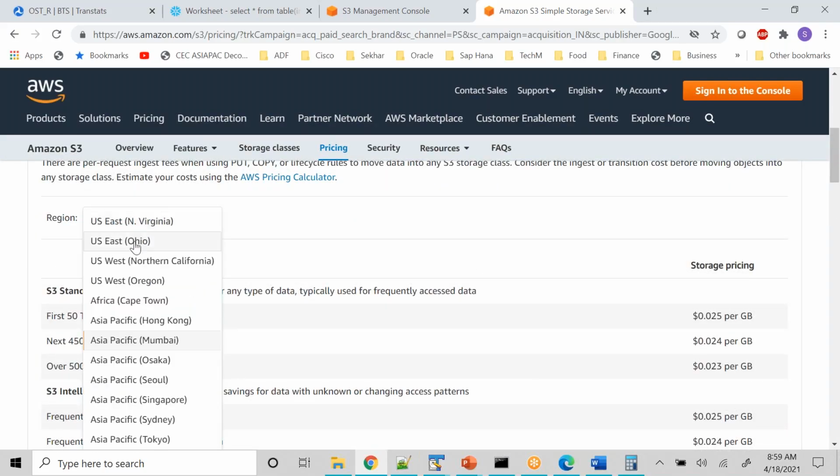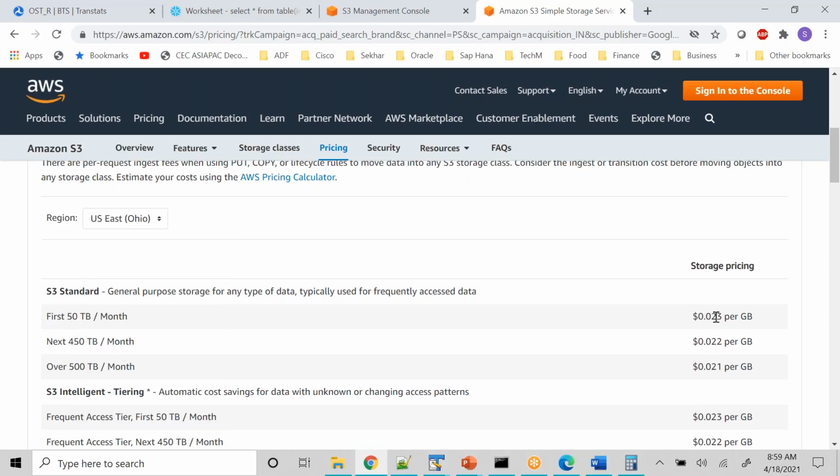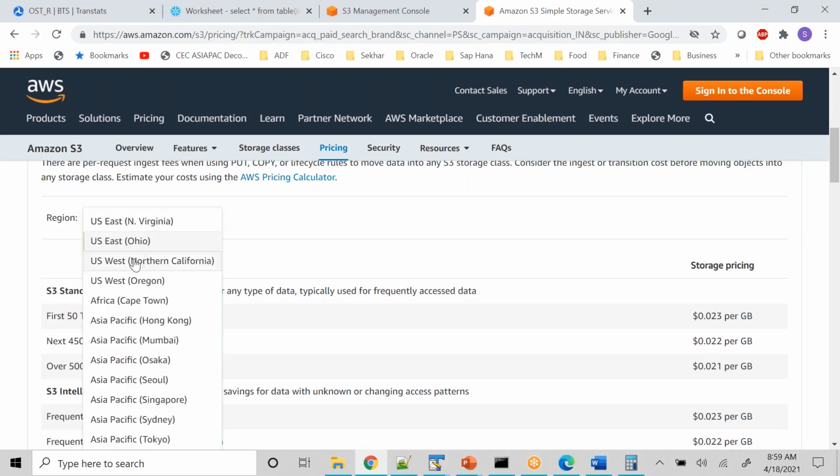If you go and change it to North America, right? 0.023. APAC Mumbai is 0.025. Because they come up with this price based on real estate. In APAC Mumbai you have three different availability zones, and you have to set up a server farm in each zone, right? And if you're trying to set up a server farm, you have to buy the land, you have to buy the hardware, in all these three different places. And the pricing of that particular land depends upon the region where you have set it up. That's why Singapore is much more expensive, because purchasing or leasing land for the server farm is expensive there. And India is okay.